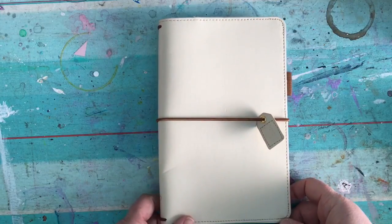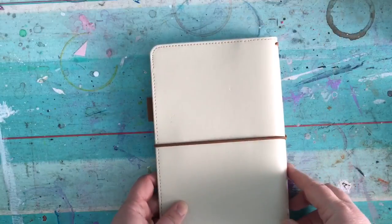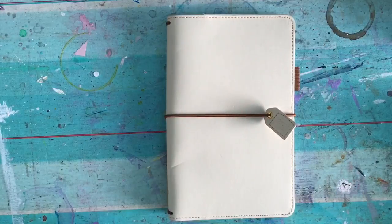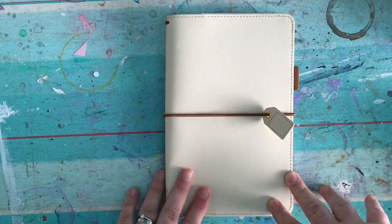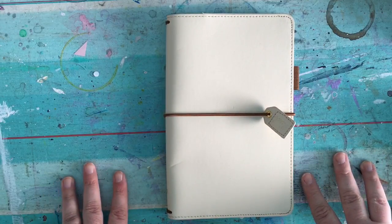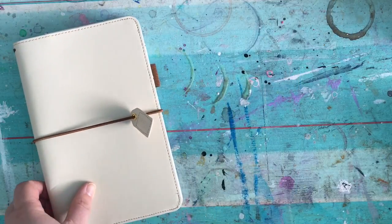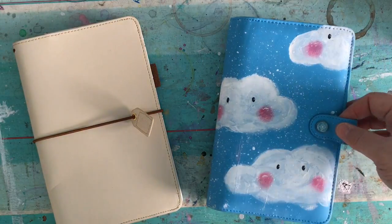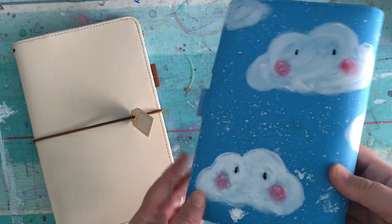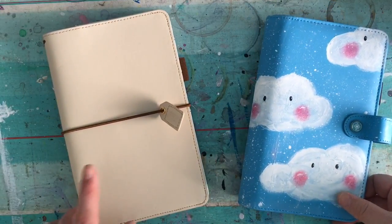Guys, so what you are looking at right now is one of the Webster's Pages Traveller's Notebooks. This is the natural one. And yeah, if you're of a nervous disposition or you are a planner, Traveller's Notebook purist, then you might not want to watch this video, just warning you. You probably know what I'm going to do by the fact that I've said that, because I've said that once already in a video, and that was when I did this. This is a Webster's Pages planner, the blue that I painted with a cloud pattern. And yeah, you probably guessed it, I am going to be painting this little beauty.